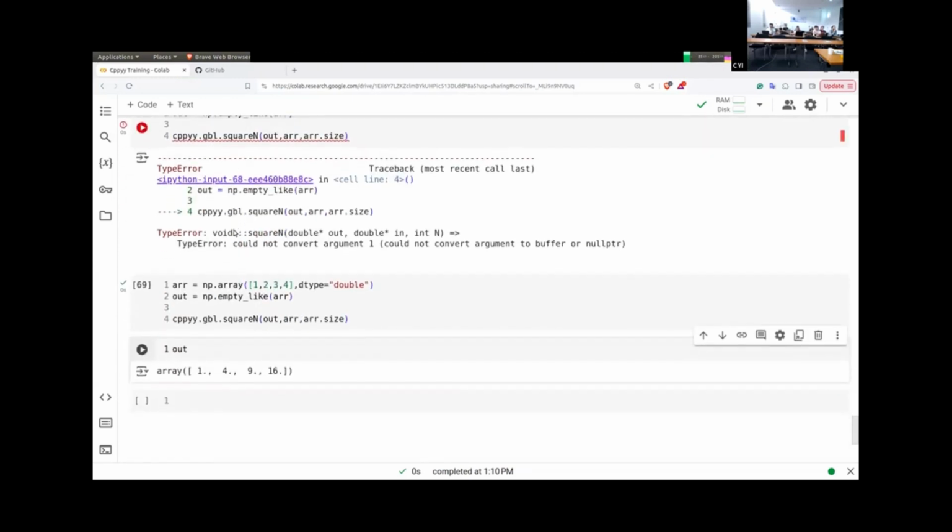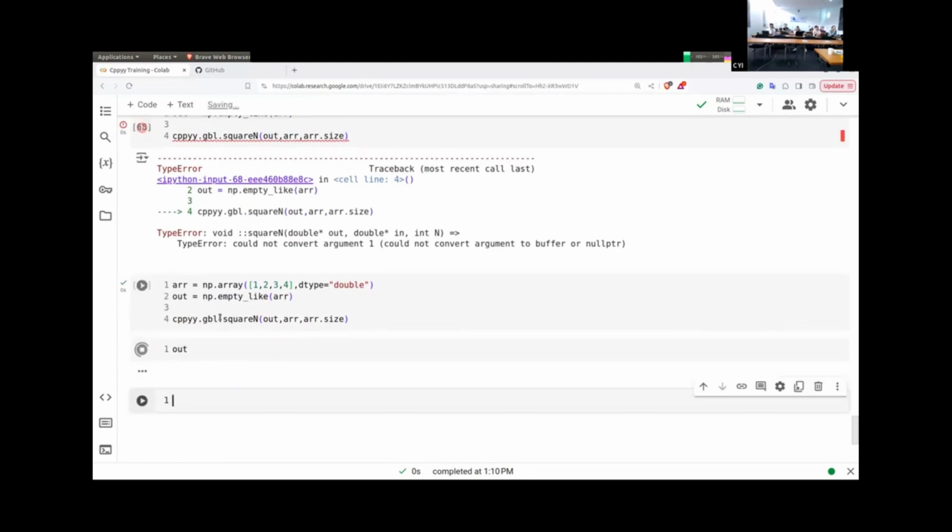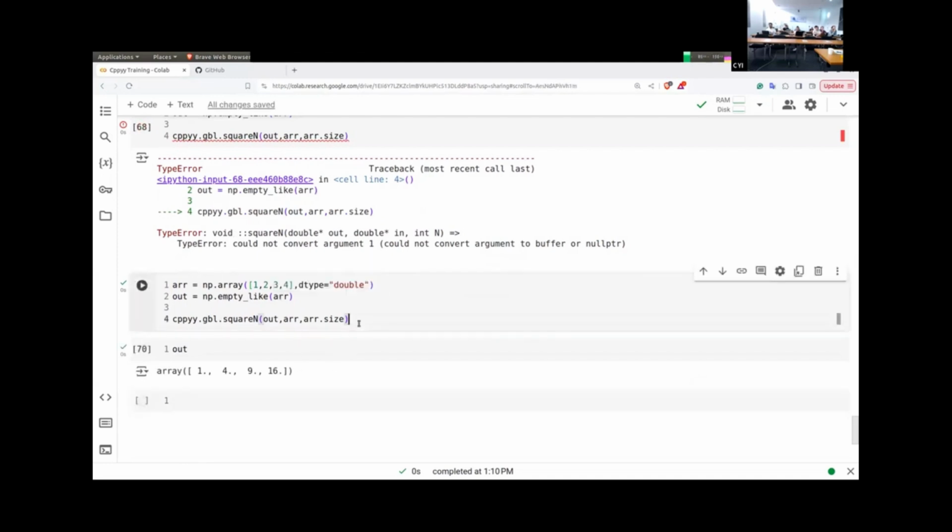We loop over it, and our output now contains the square of the input, okay? And this is really all you need for calling from Python functions that belong to libraries. Yes, please. Okay, but say we have some very large piece of C++ code, then every time we run the Python code, it has to compile.